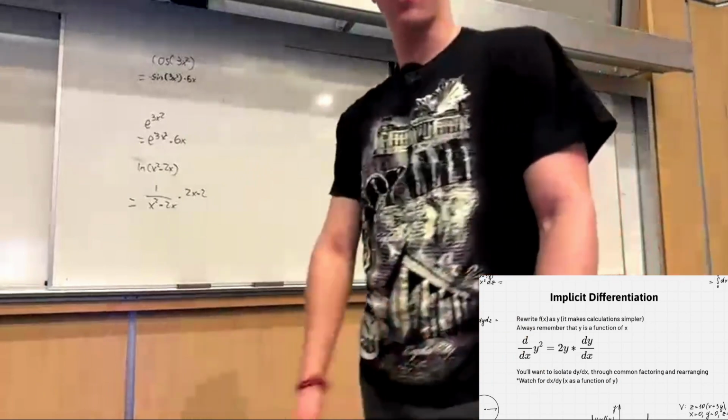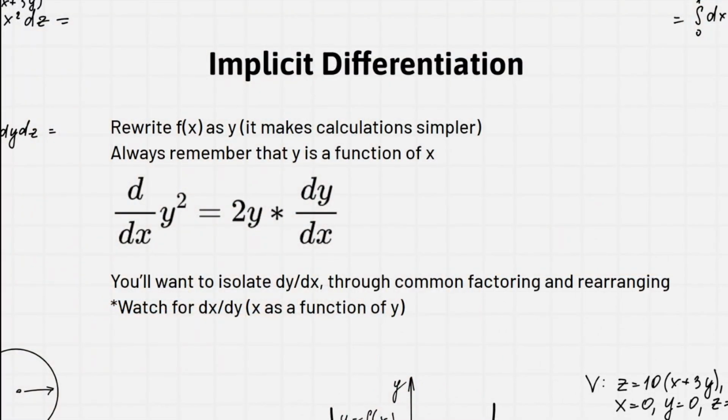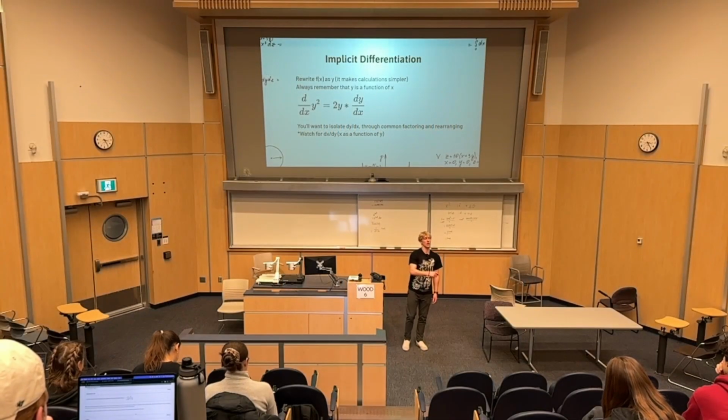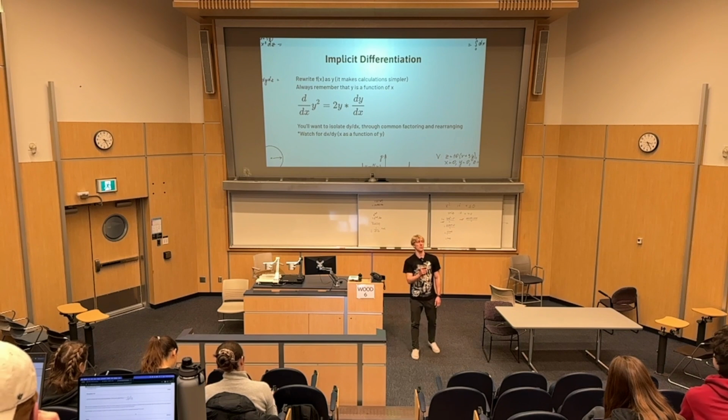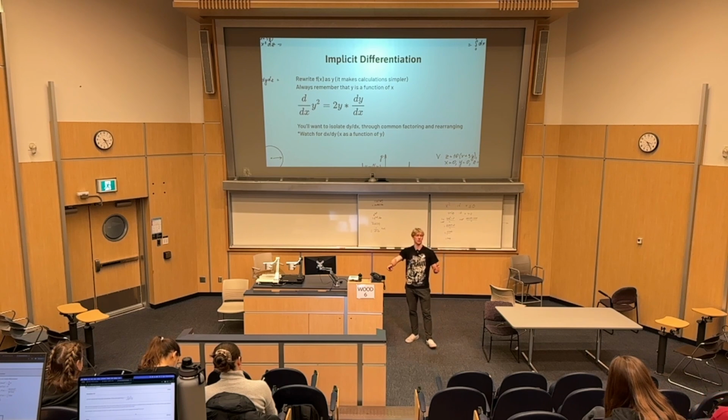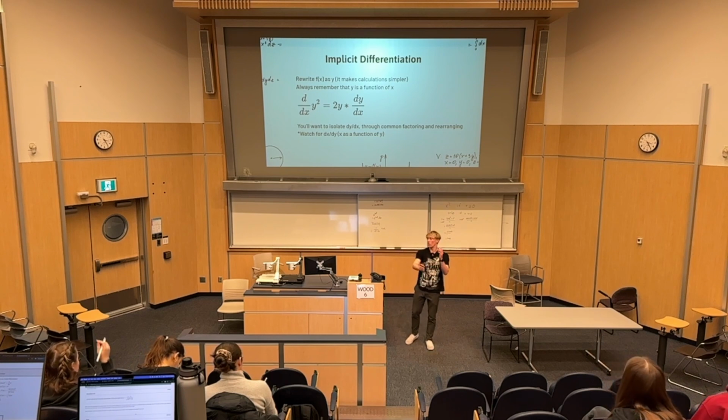The next thing with derivatives is implicit differentiation. This has been gone through, but a few tips to keep in mind: when you're doing it, rewrite f of x as y. It'll make things a lot simpler. Also, rather than using dy over dx, I suggest just writing y prime, so you don't have to write more, and it doesn't get super messy when you have five different y prime terms and you don't know what is what.